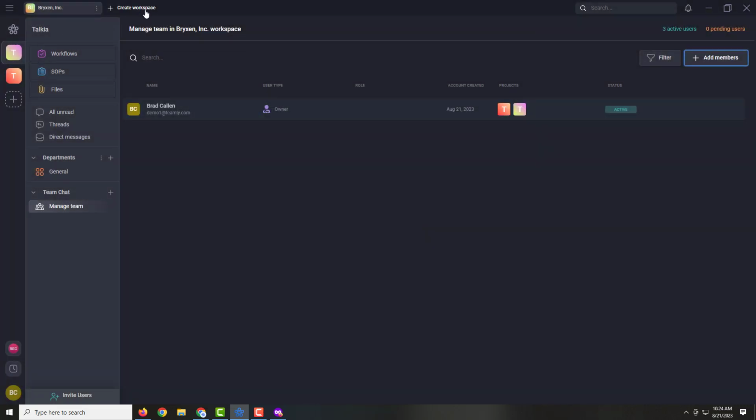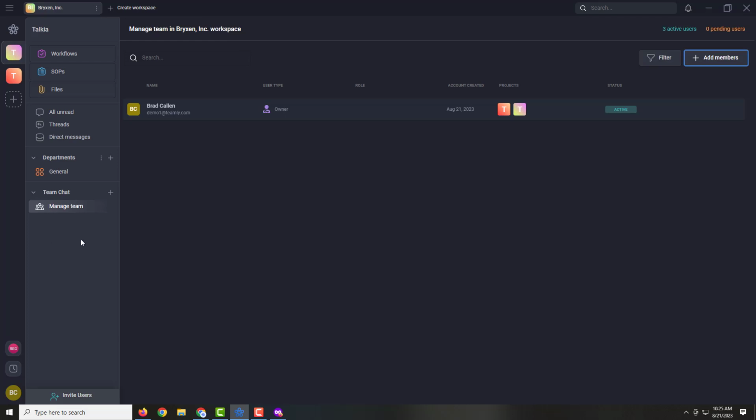You can also create multiple workspaces depending on the level of Teamly that you own. And again, this is organized by business. Let's say you have a couple different businesses, maybe the Brixton Incorporated business, and then a Teamly LLC business, and another business, whatever the case might be. And you would just click on the different tabs up here to navigate to your different workspaces.